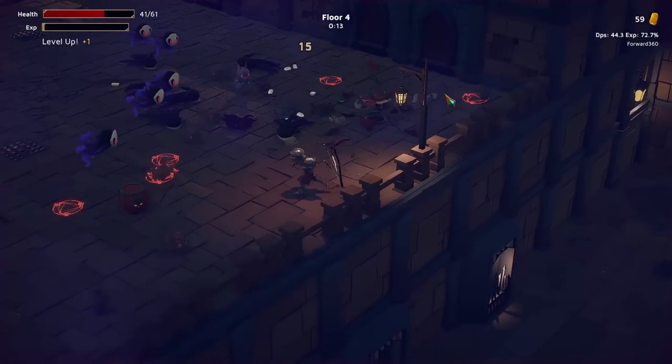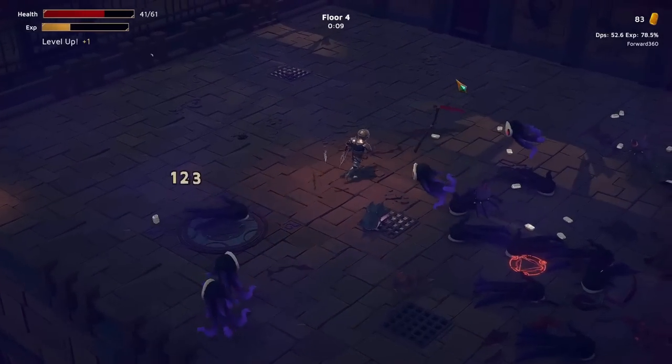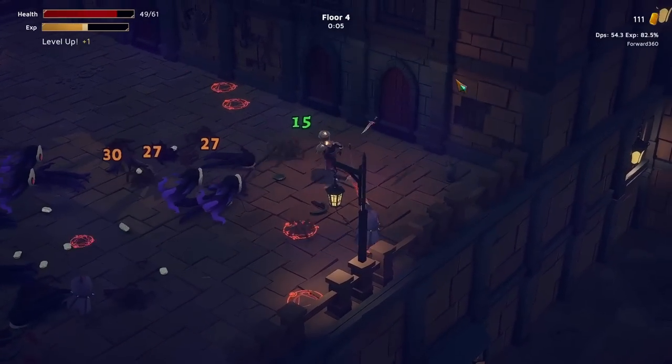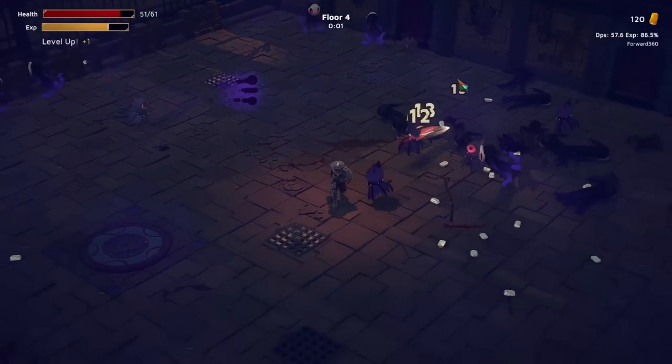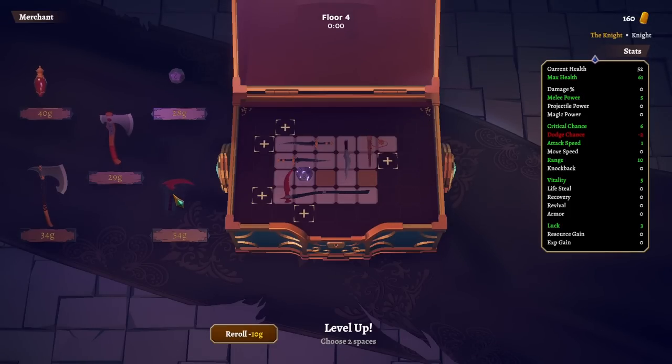Okay, avoid some of these. Break the barrels. Oh, that was a lucrative barrel. Can we get a bunch of meat? There we go. I think that actually worked out really well.